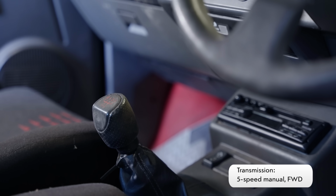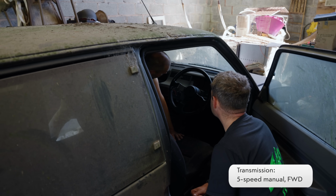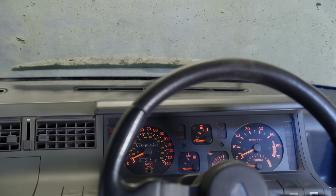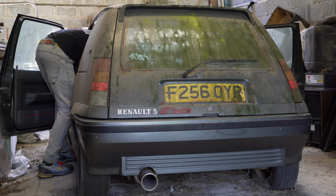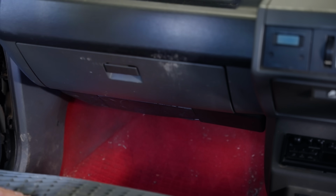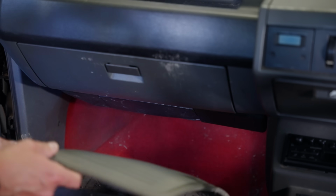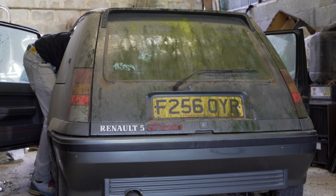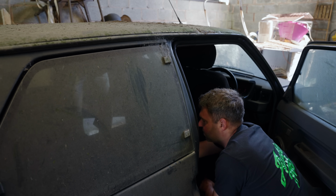I mean, if you look at the condition of the dash, I don't know what's the mileage? 89,000. That's low. Low mileage for... Look how good the red carpet is. Yeah. Underneath these two mats. I think the carpet's really good. I'm looking at the back seat. See, there's hair. There is animal hair.